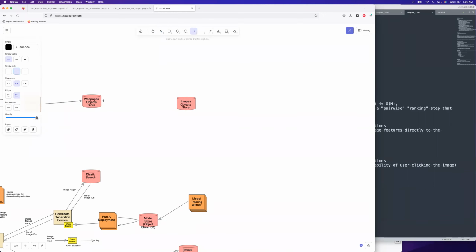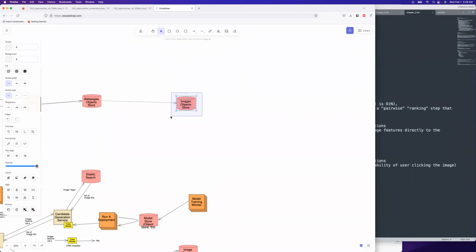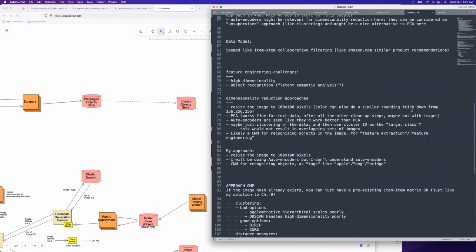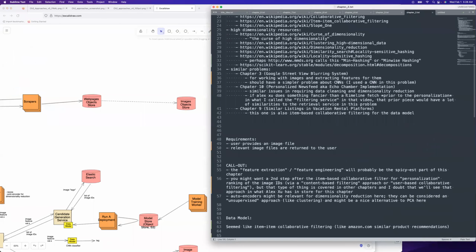This part is where we did not pull that from the web crawler. This is where it's not really the web crawler. So for the model training worker, it needs labeled training data. So we're going to need to also have some training data at some point that's labeled with these tags that we want to train it with. That's the target class. So we need training data labeled with these tags, like an apple or a car or a bridge or, I don't know, some dude's hat.